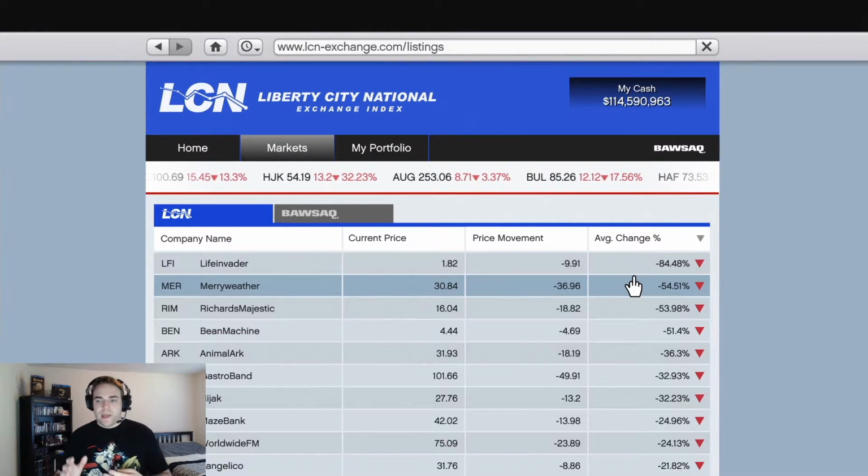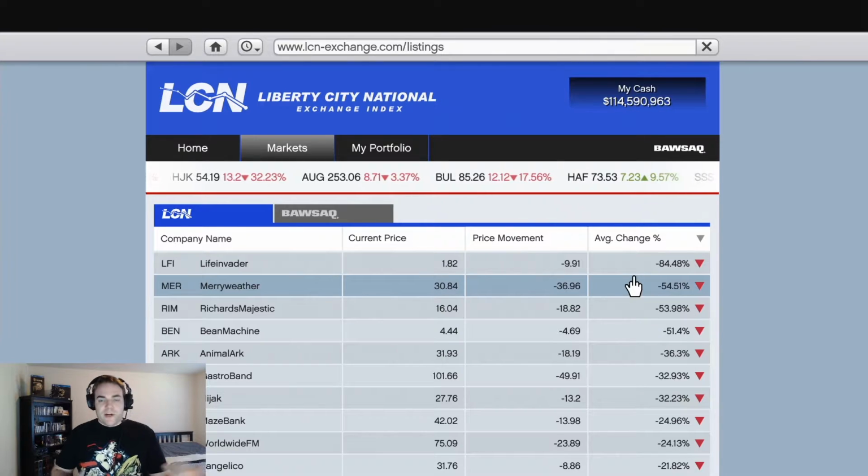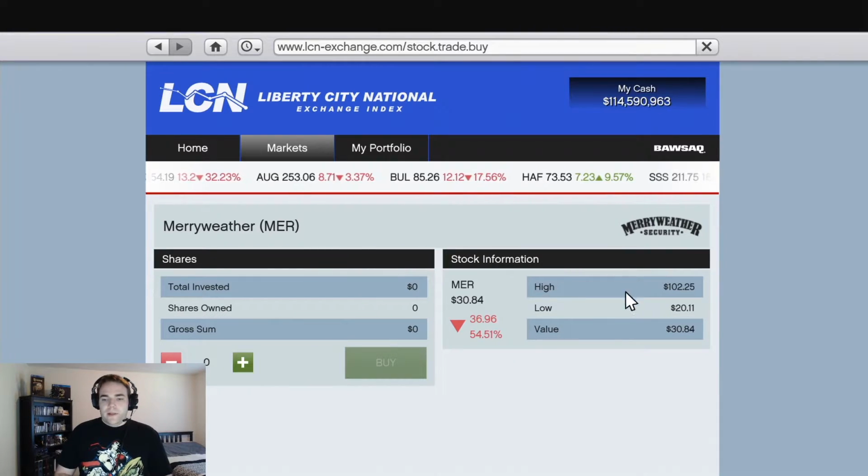I think once you hit a certain percentage of average change, like once it's above like 80% or something like that, it starts to glitch out. And so I'm going to do it with Merryweather, and I'm going to show you what to do if it does start to glitch out. You're still fine. Let's go to Merryweather. Let's go to buy. And let's fill this all the way up.